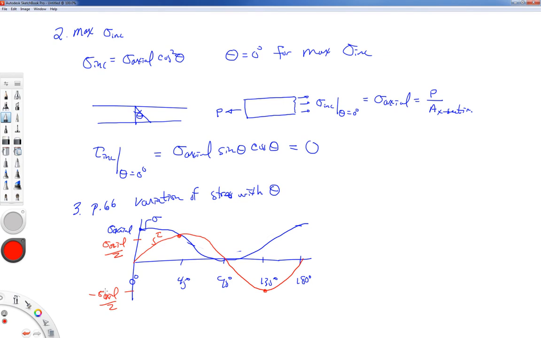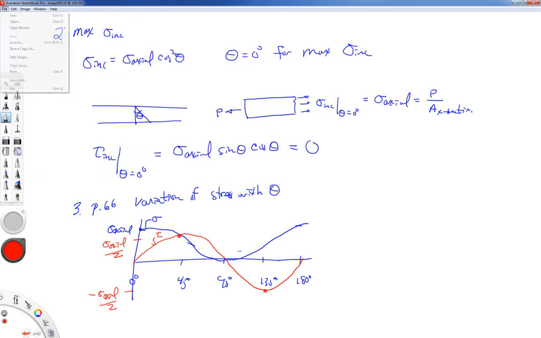All right, so if we go back and review, the most important thing I want you to get out of all of this is that one force can cause stresses in a bunch of different directions in a material. It can cause normal stresses, sigmas. It can cause shearing stresses, tau. We can find out what those stresses are by taking the force that acts on that plane in the material, dividing it by the area of that inclined plane. It's easy to find the area of the inclined plane if you know the dimensions of the specimen. Let me do one more example.